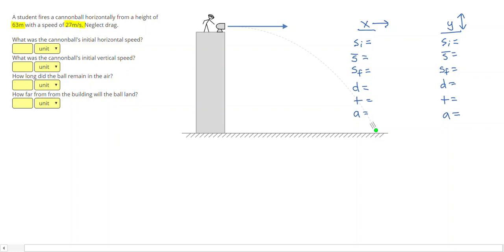So let's look at the given in the problem. By the way, this problem will require five given. So a one-dimensional motion problem requires three. A two-dimensional motion problem requires five.